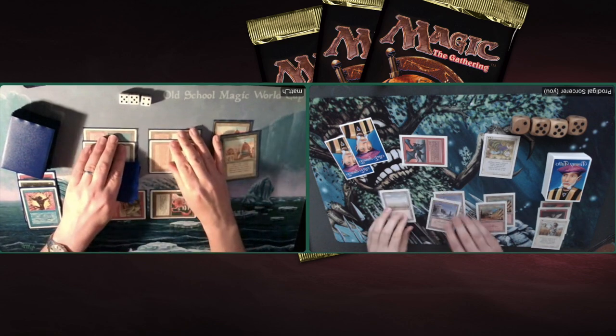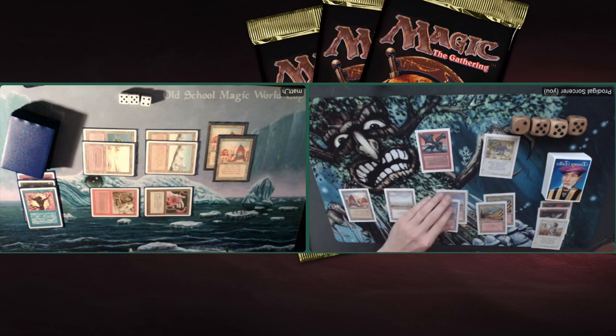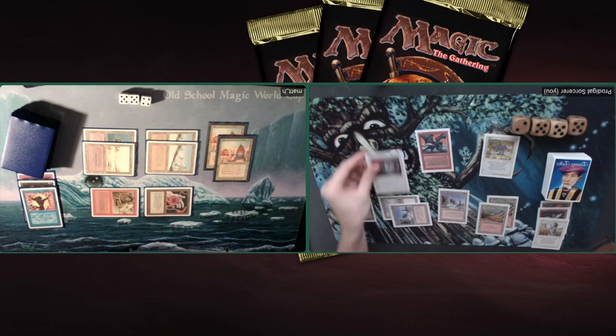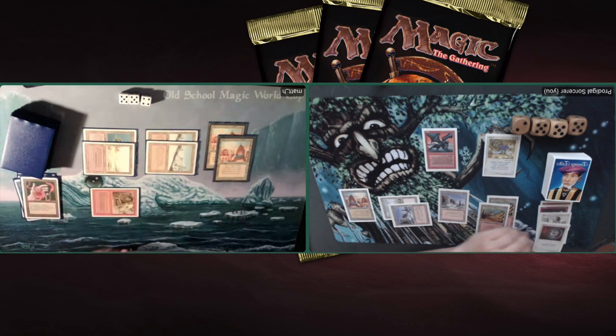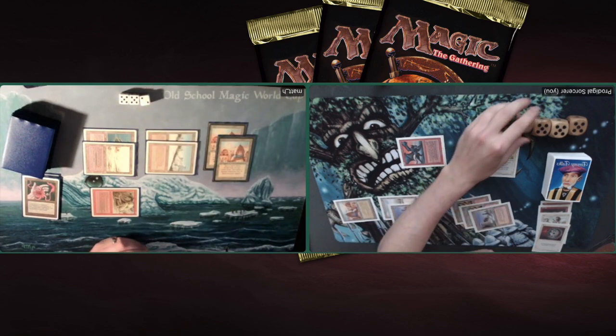And he's tapping 4 for a Nevinyrral's Disc. So he's probably going to blow everything up and regenerate his troll. Super annoying for me, of course. And do I have a Disenchant here? Playing Disenchant on the Disc and attacking for 2. So far, so good, it seems.